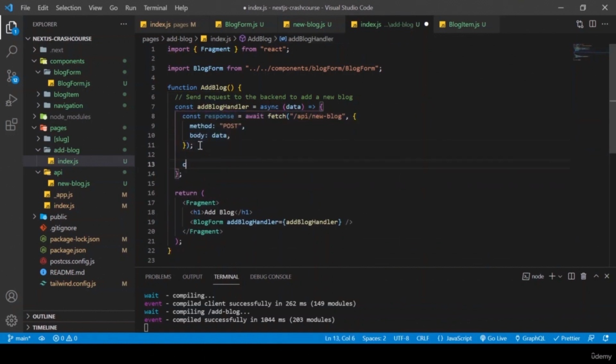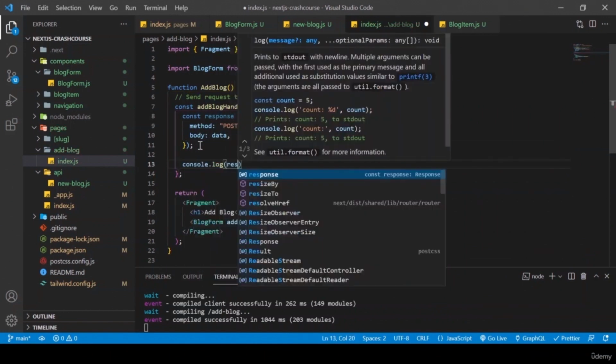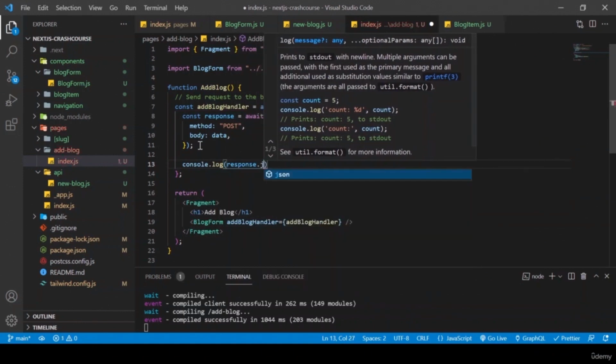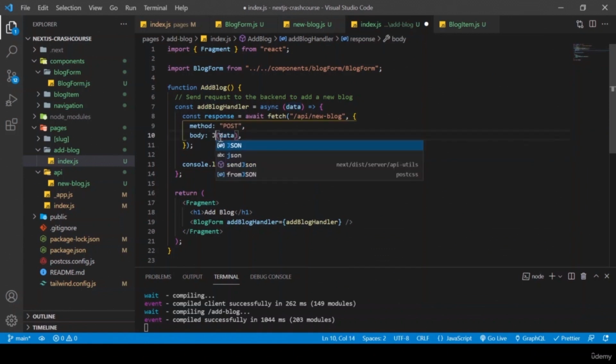After this, we are going to log our response to the console. But we'll not just log it like that. We are going to say response.json. That's unique with using the fetch API. Also, the data we are sending, we need to also send it as JSON. So we are going to say JSON.stringify data.